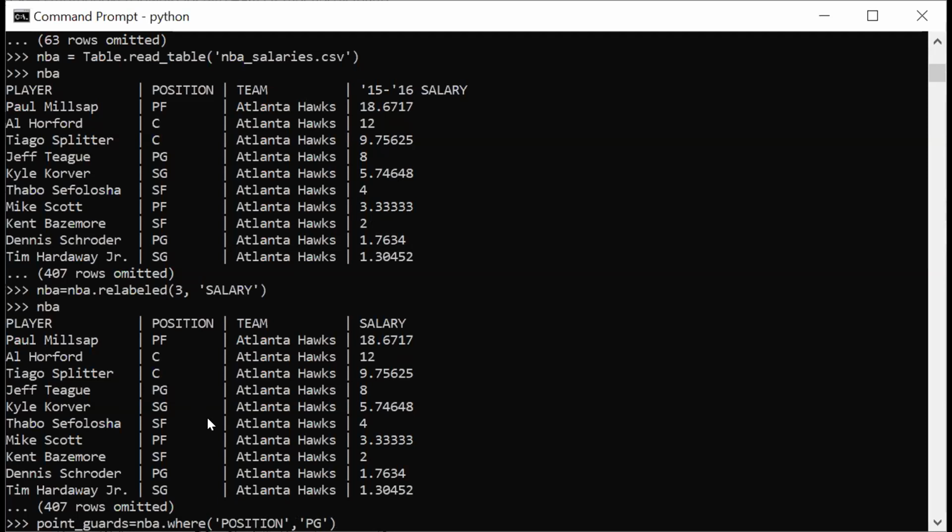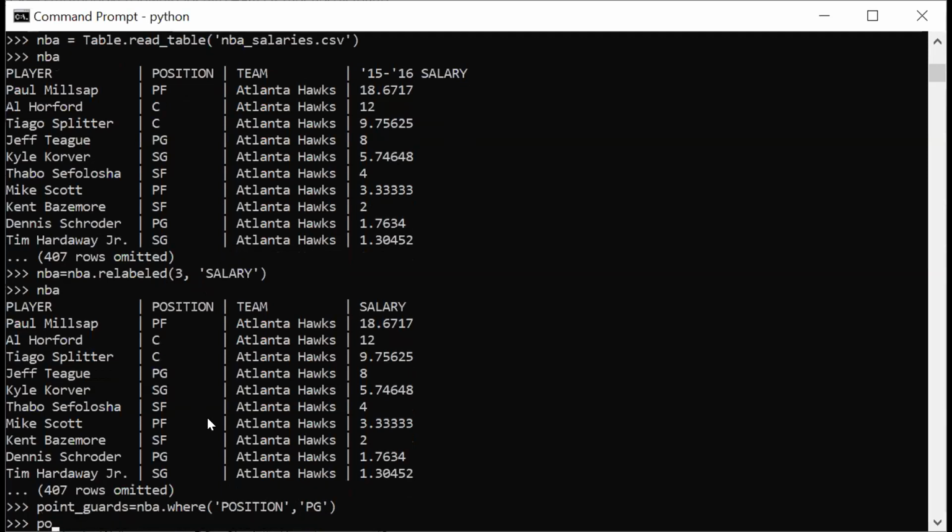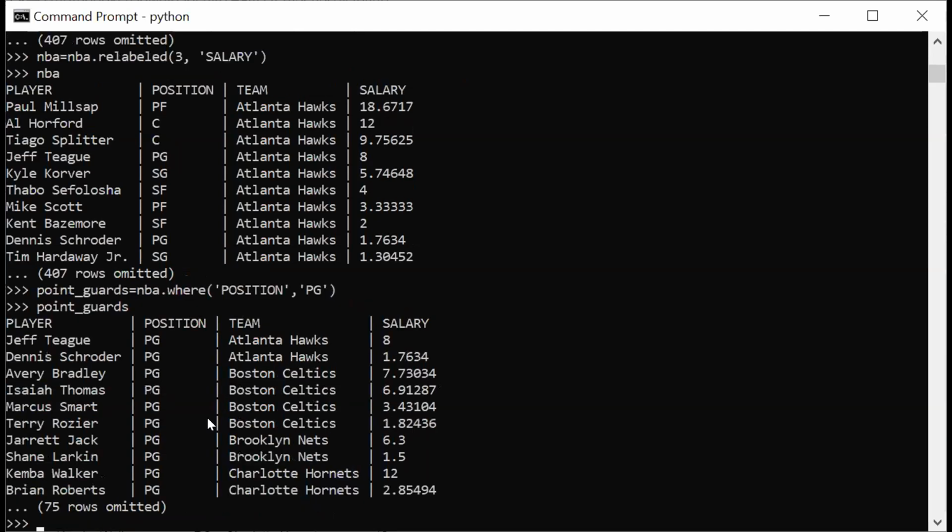So I want to create a table called point guards where the column position is equal to PG, because PG indicates point guards. If I press enter, it creates a new table. If I say point guards and enter, it will print to the screen all the players who are point guards.